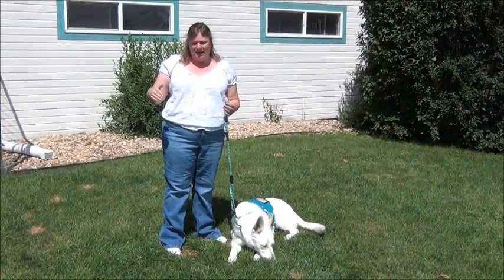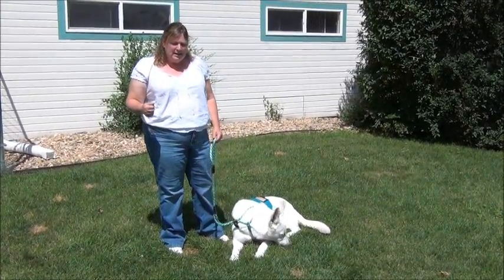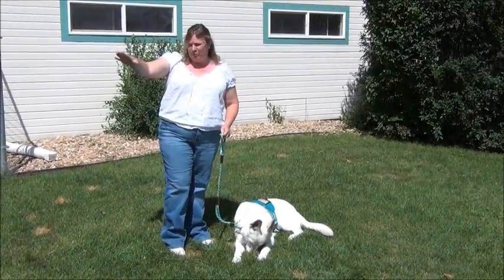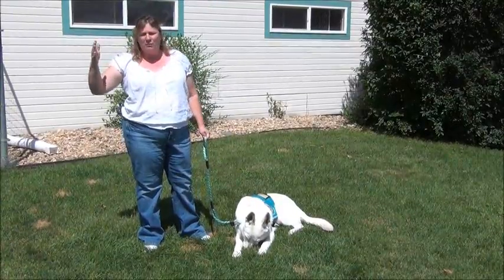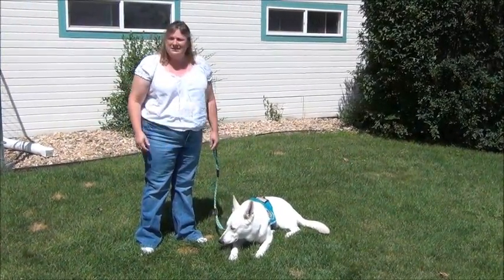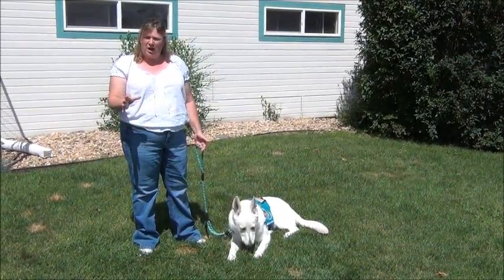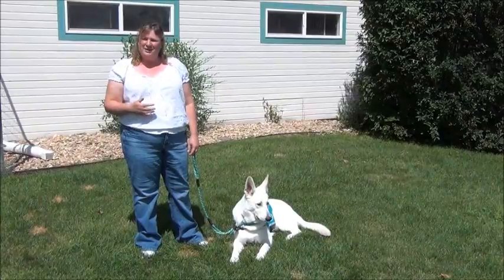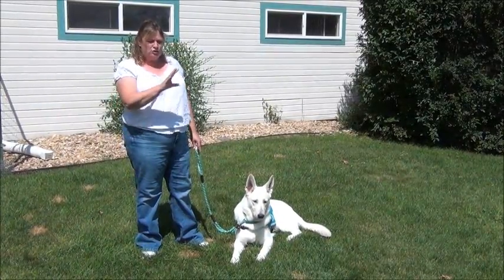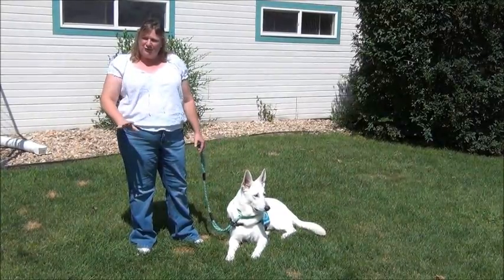In a veterinary clinic, it's useful for a lot of things, and I'll show you in just a little bit. We'll go inside and we can put him on a weight scale and show him how to place on that. Certainly, a little bit later we'll show you on a table, and that way I can check his ears or brush his teeth, trim his nails, do things like that. At your house, this is another option. If you're going to a neighbor's house and you're going over for dinner, you can put your dog on a place command, and then they're out of your way, they're not under your feet while you're in different scenarios.